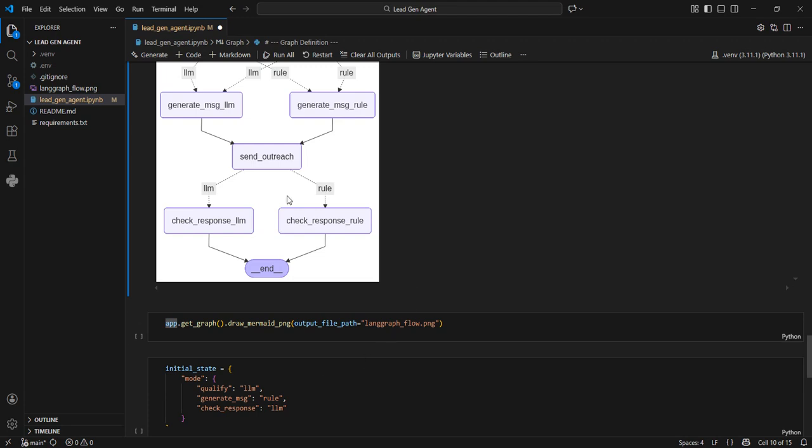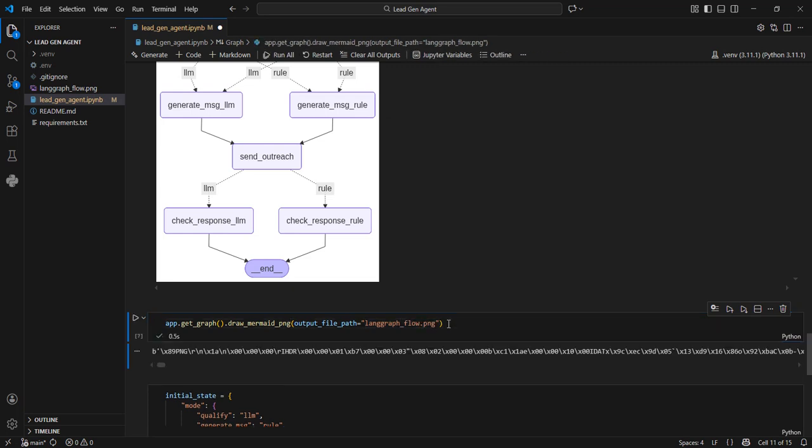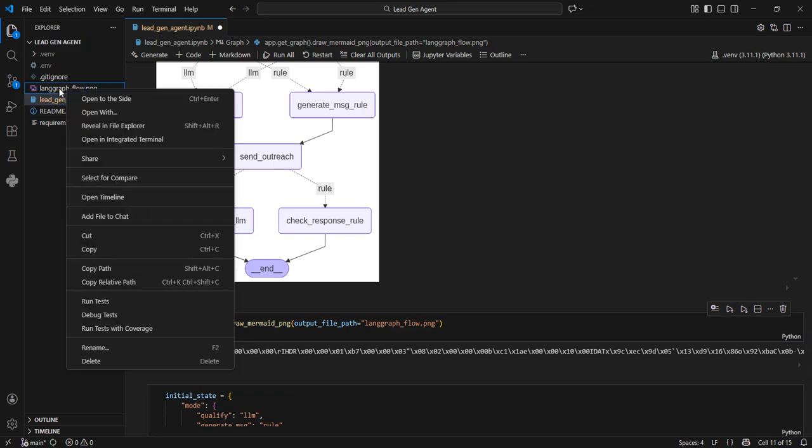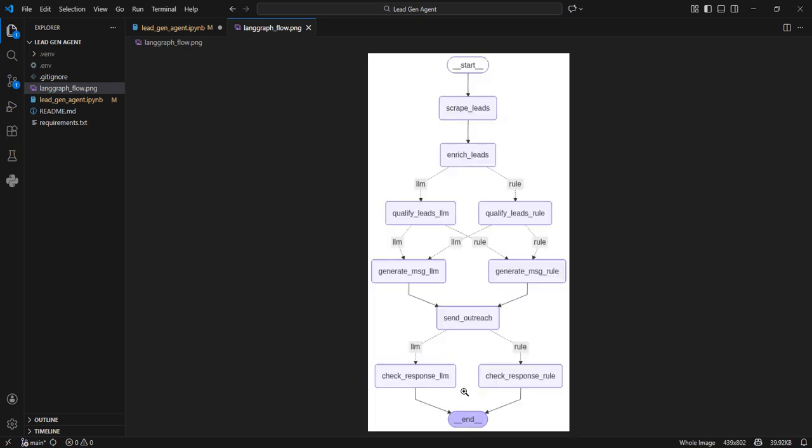And if we want to save this in the form of a PNG file or any image file, this is the code that we use to save it. And this is the file that it will save in. Once I run it, although I've already created it, it will create it again. And if I open it here, you can see that it is a saved version of the same workflow.